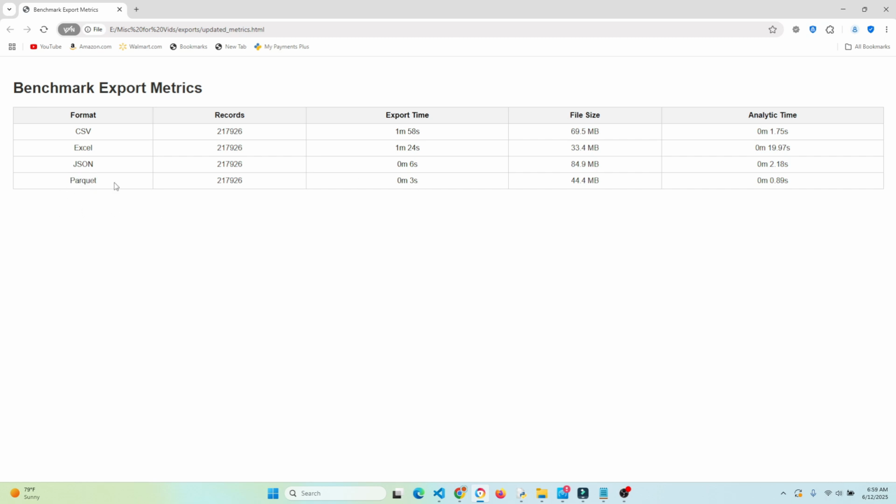Keep in mind some of the limitations that we talked about earlier, especially when you want to share a data set with people who aren't maybe as data savvy as you are or just aren't as comfortable with Parquet.